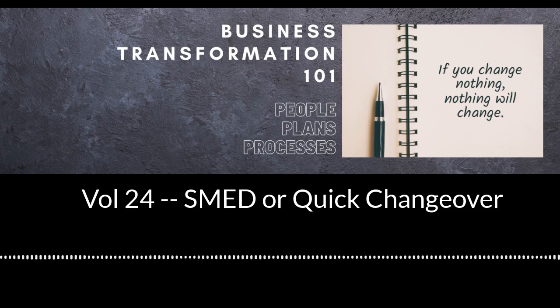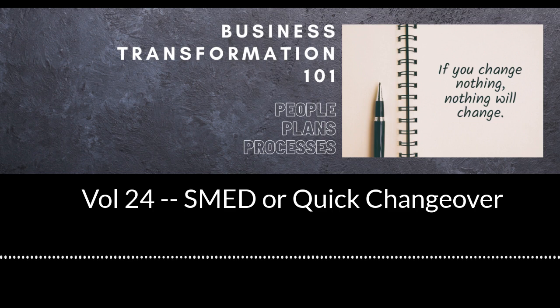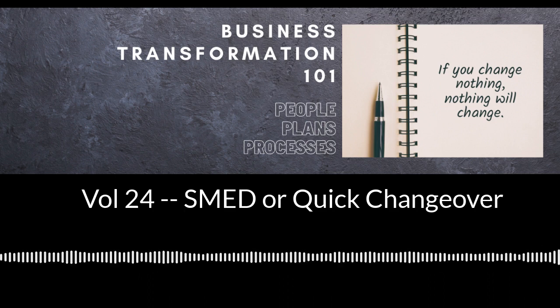I am your host, Bill Fegis, and in today's podcast, we will be discussing SMED, or Quick Changeover. The acronym SMED stands for Single Minute Exchange of Die. In many businesses, machine changeover times can have a significant unfavorable impact on productivity. It is not unusual to find machines that can take up to a full 8-hour shift to change from producing one product to producing the next product.